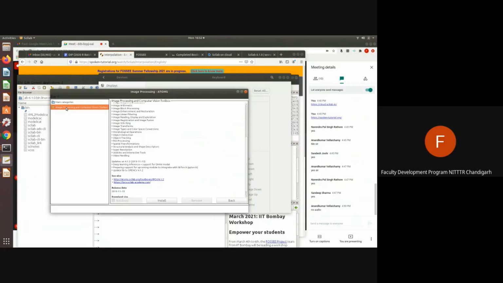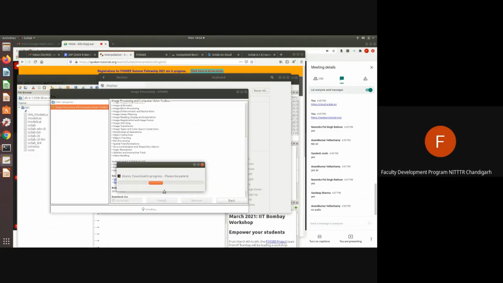Now, how to install this? Just click on this toolbox and click on install. Using this image processing and computer vision toolbox, you can do a lot of image arithmetic, block processing, enhancement, transforms, stitching, morphological operation, tracking, super resolution, and then click here.